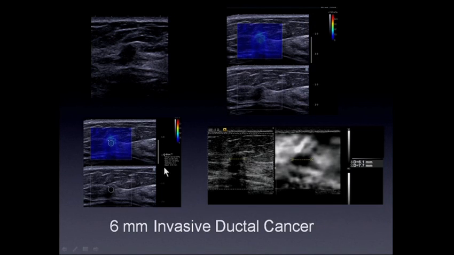This is one such example. Again, this was a 6 millimeter invasive ductal cancer. And you can see that on shear wave elastography, the lesion shows up as very soft. It has a slight ring of increased velocity. However, it's still very low. And if we look at the strain image, you can see that the lesion increased from 6 millimeters to almost 8 millimeters, suggesting that this is a malignant lesion. And this is very concerning because what we really would like is, on the shear wave imaging, if we get a very low number, to be really confident that the lesion is benign.